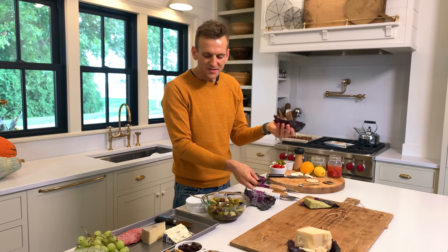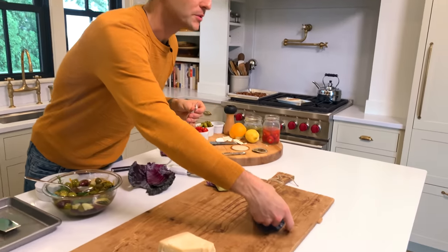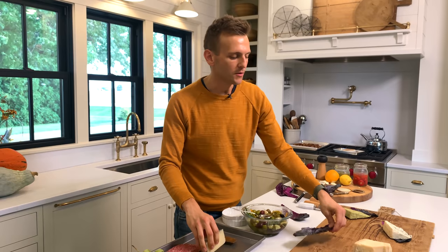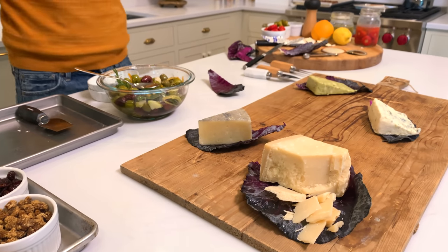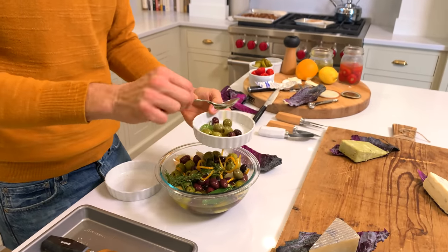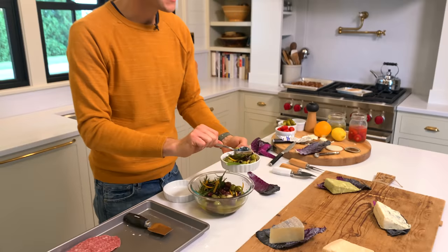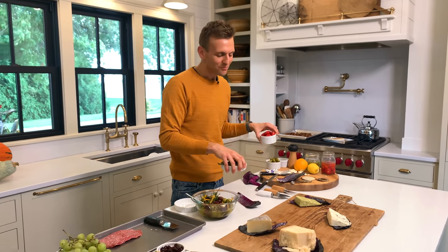I'm placing around my other cheeses using some of these leaves. We're in Iowa, so I am going to do some Maytag blue cheese — it's made in Iowa and I love that. It's a good blue cheese, nice and soft. That's what's kind of nice about the cabbage leaves too: they'll hold it up. You can use whatever cheeses you want — this is your charcuterie board, your snack plate. I like a hard manchego — just a nice one. I like to do different types and different pieces. We taste with our eyes first; we see the beauty of it, and that to me is important.